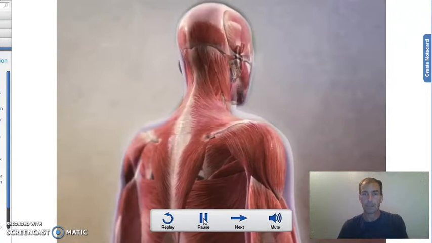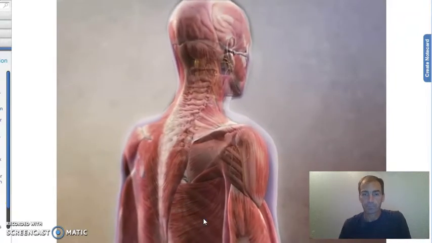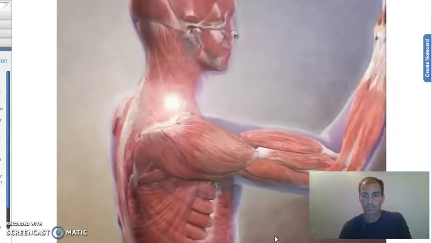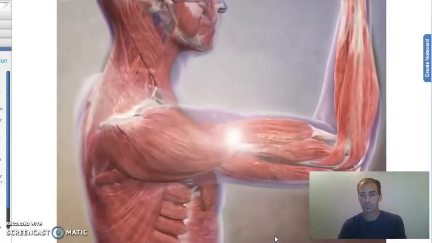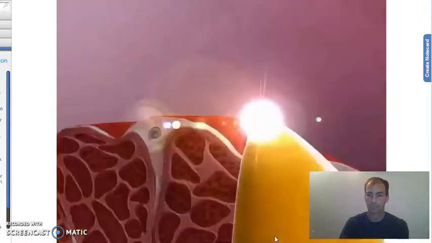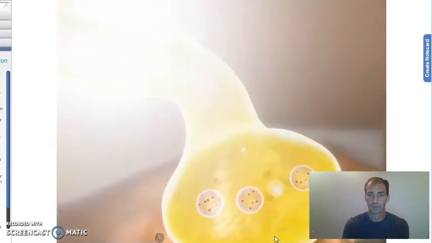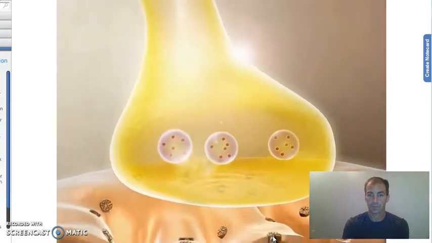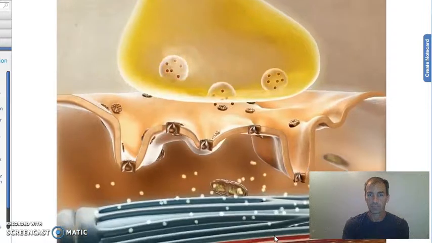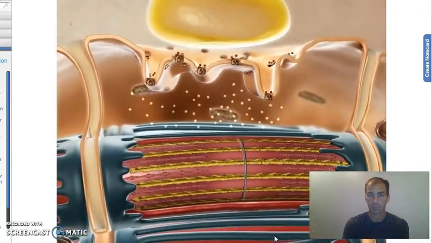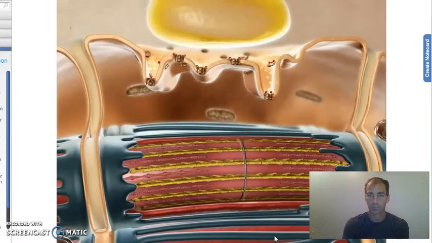In order to produce movement in the body, the muscular, nervous, and skeletal systems interact in a process called muscle contraction. Muscle contraction begins when the nervous system generates a signal. A motor neuron conducts an action potential to its link with a muscle fiber. At the neuromuscular junction, a neurotransmitter called acetylcholine is released. This chemical binds to receptors on the muscle fiber. Acetylcholine receptors are chemically gated ion channels, and when acetylcholine binds, they open, allowing influx of sodium ions into the muscle fiber.